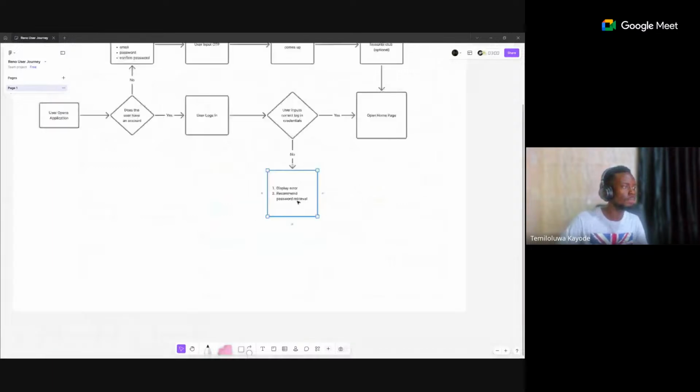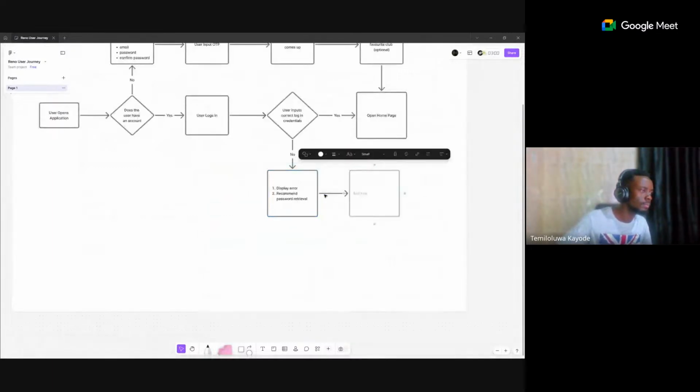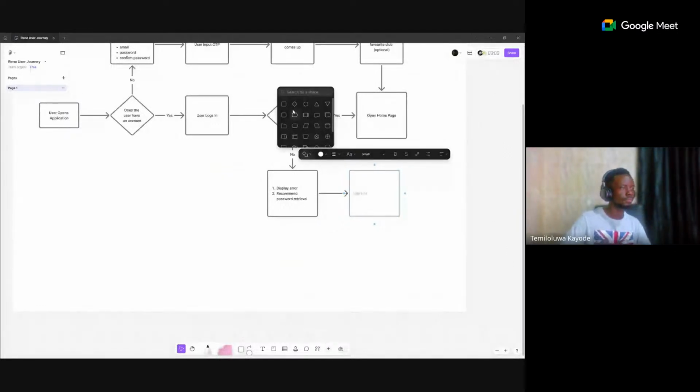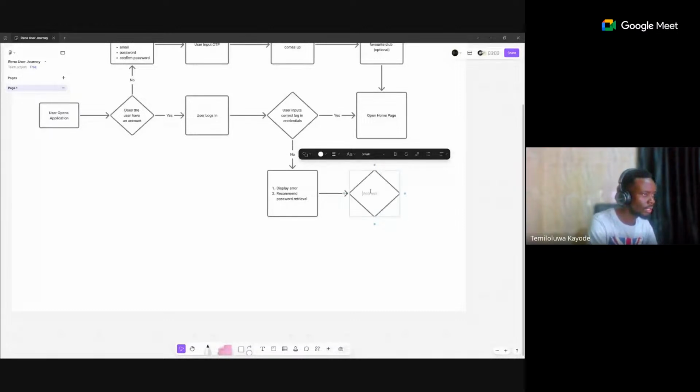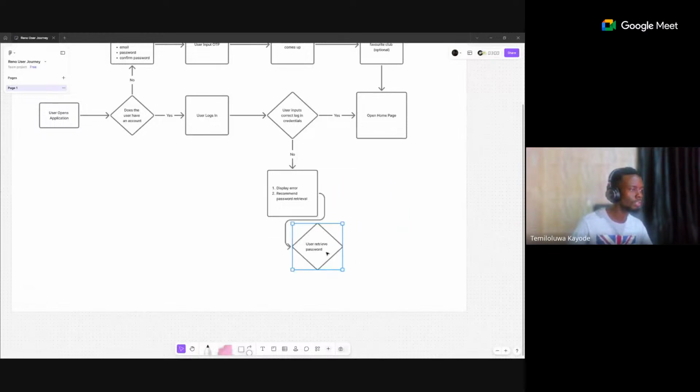Retriever. So if they want, user retrieves password. If yes, then go to forgot.